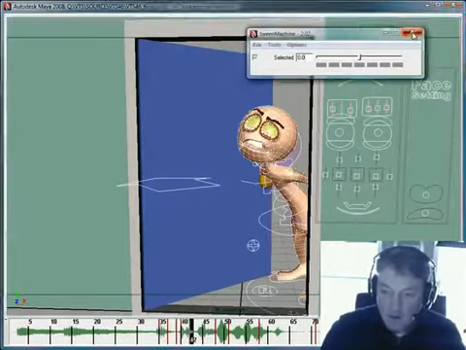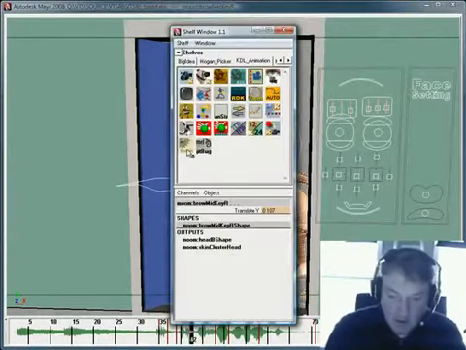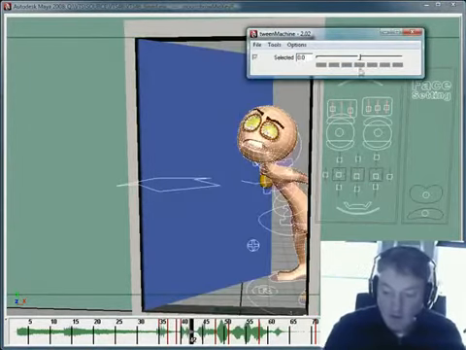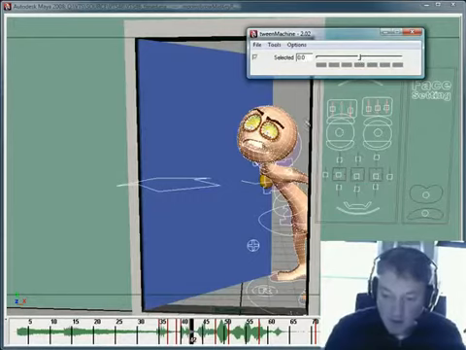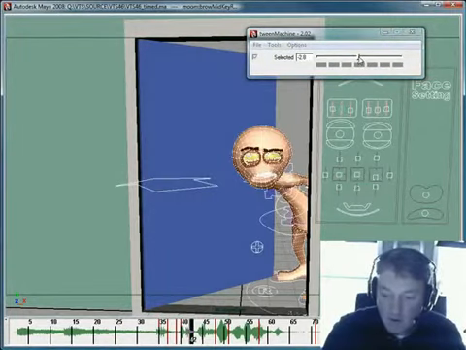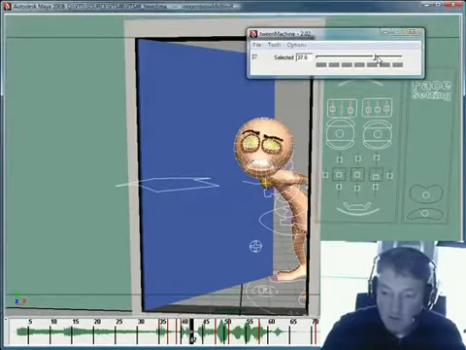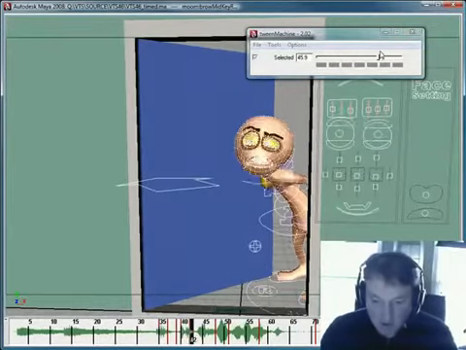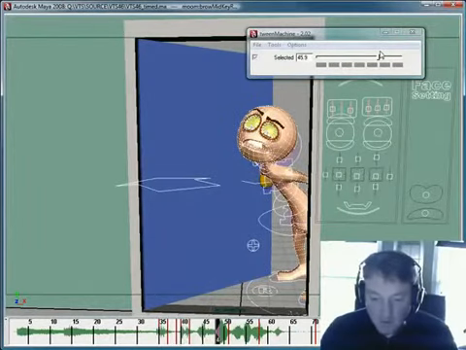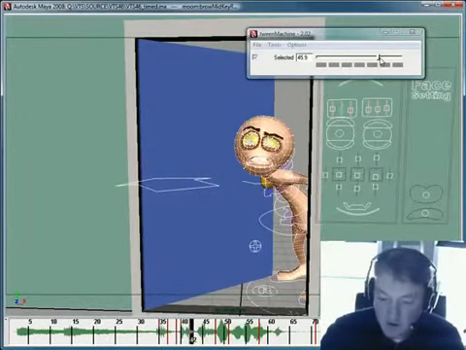So this is where we're at. Let me fire that up again. Okay, so that's where it's at. What I want to do is make it a little bit more like the frame before it, but not that much more. Then I can step through this to get what I want, and that's too much like the frame before.